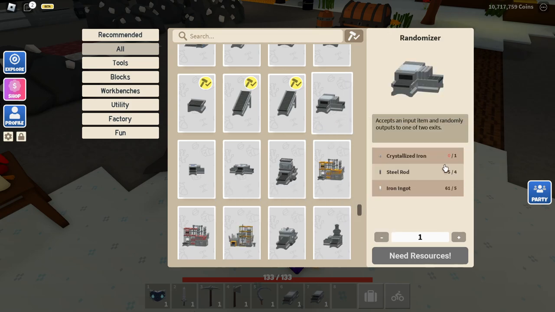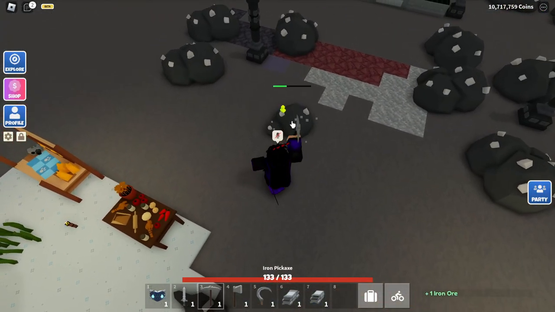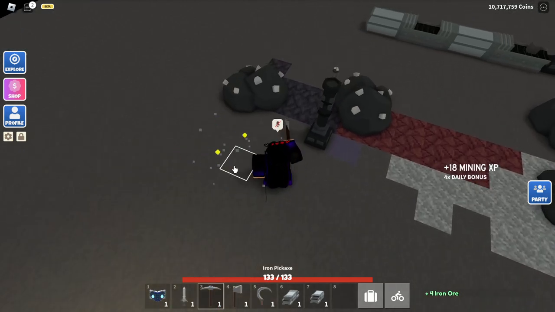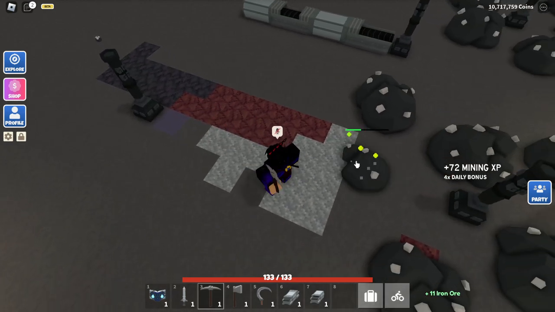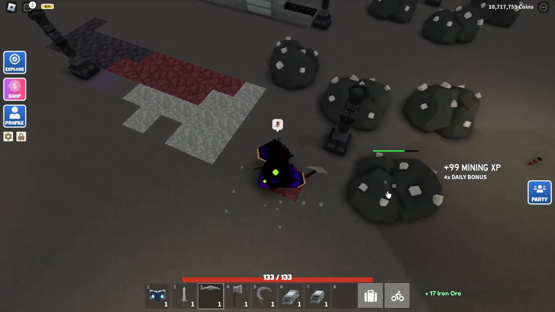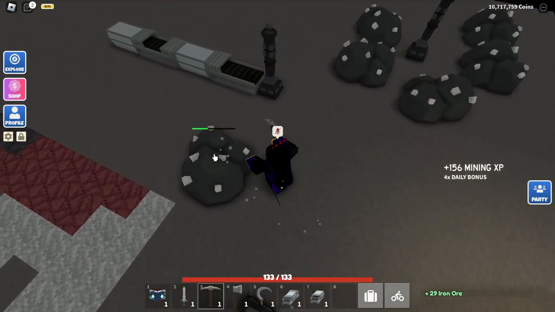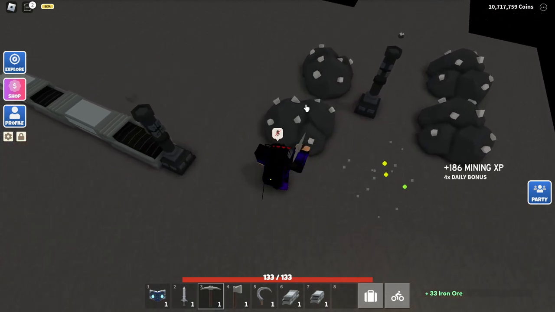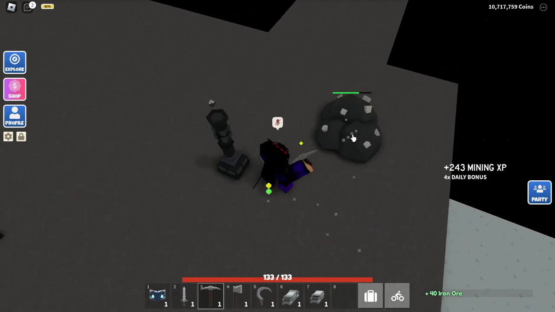Randomizer. Crystallized iron, are you joking? I just crafted a drill. I do not need crystal. Oh my god. Please give me luck and give me crystallized iron. I don't wanna spend 30 minutes just mining iron ore for one stupid crystallized iron. No, I'll actually have to. Oh my god.